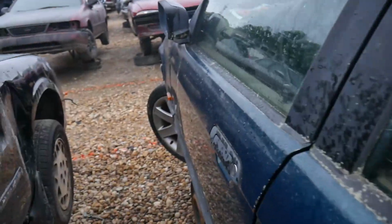Well, we were actually at the yard, and you can see, but this is a 389, so it's not actually the one we were looking for. So more bad news, but it's still super cool. This yard's pretty amazing.